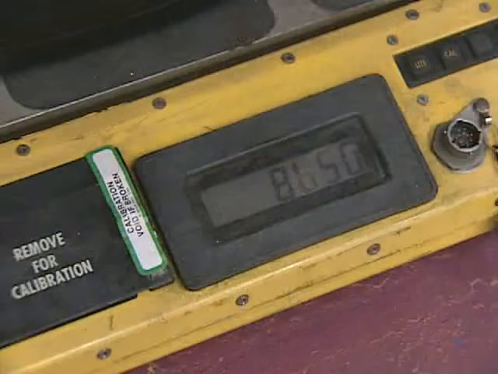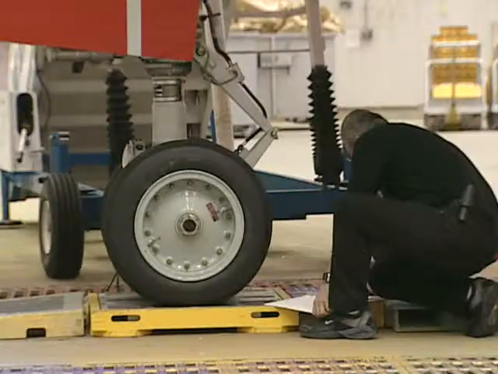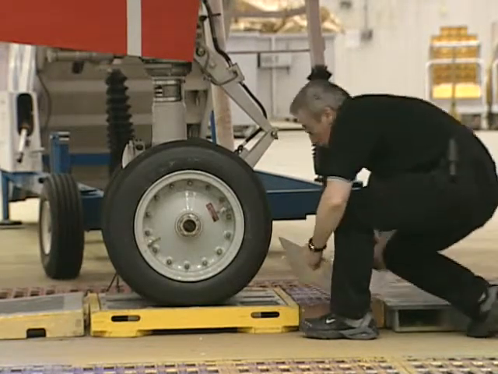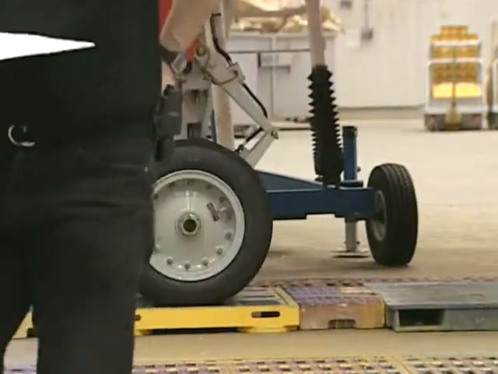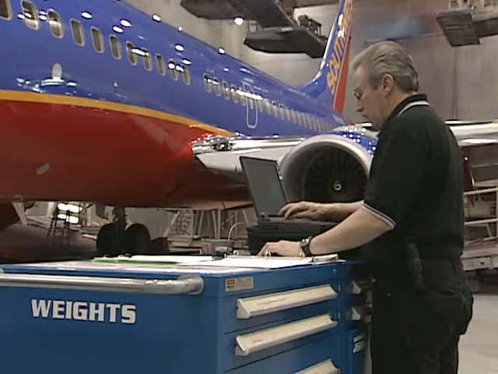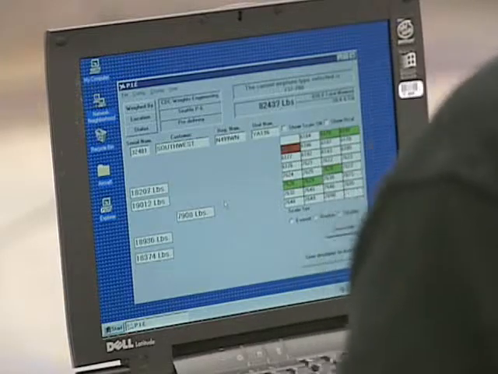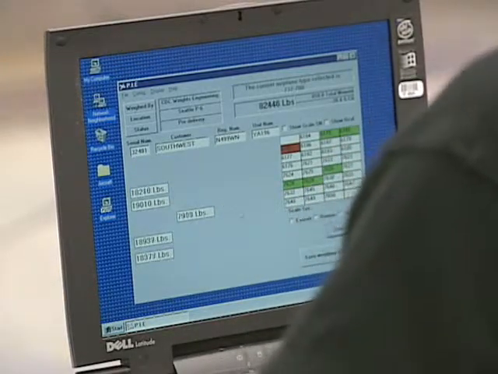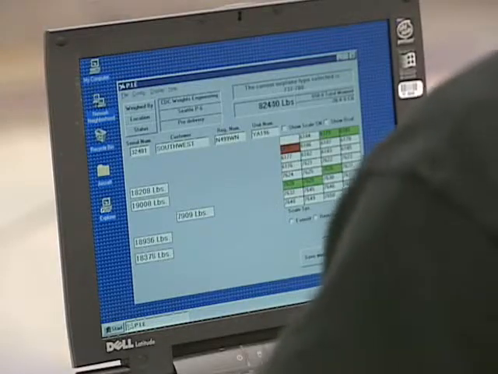You are now ready to record the airplane's weight. It's best if you record all the readings at the same time. This would mean coordinating taking the readings with at least one person at each scale. Note, some scales can connect to a computer, allowing one person to read all the scales at the same time. This method can have the added benefit of allowing software tools to perform and document all required calculations.